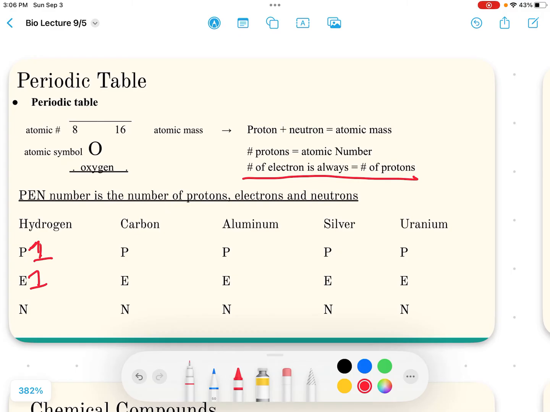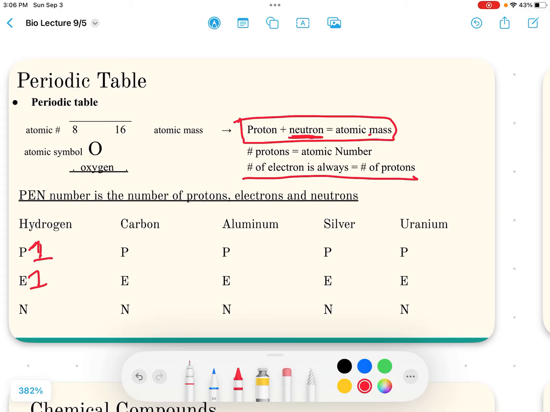Now we have to figure out how many neutrons we have. Well, we have our equation here of protons plus neutrons equals the atomic mass. So if we have the proton and we have the atomic mass, we will then be able to solve for our neutrons. So if you look, you'll see a number similar to this. Sometimes it's in the right-hand corner, sometimes it's found on the bottom. A lot of times on our periodic tables in class, they'll be highlighted in red.